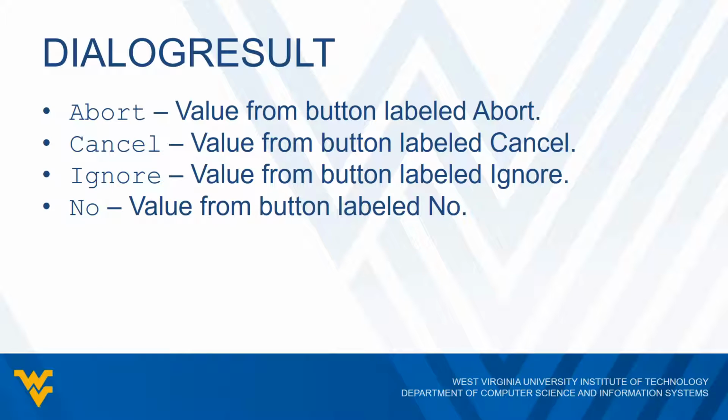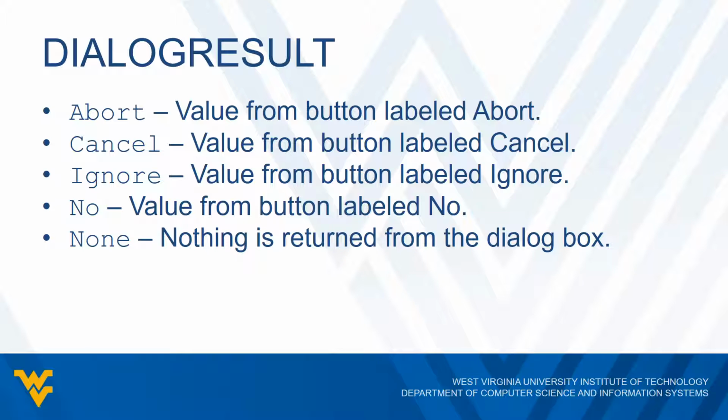You see there's kind of a trend going on here. Except for this next one. We have the value None. Now, I don't remember there being a none button, and I don't think you remember there being one either. In fact, there is no none button. What this means is nothing is returned from the dialog box. And you might be wondering, how does that happen? What this means is the dialog box hasn't closed yet. It's still running. If it's still up, that means nothing has been returned yet.